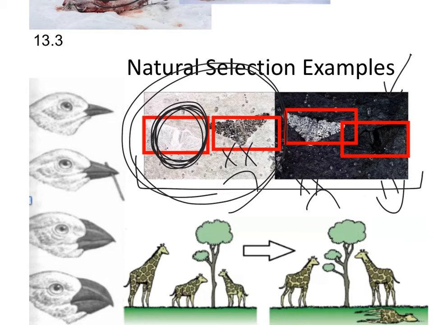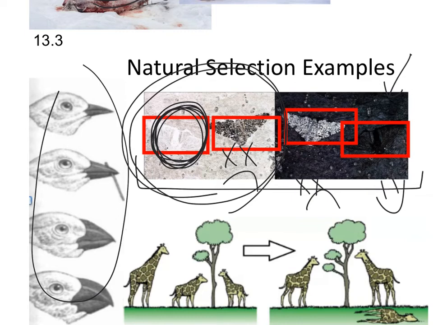I kind of already mentioned the giraffe example, so I'm just going to quickly hit this bird example before I move on. There's an ongoing study of birds off the coast of South America, and essentially as there's wet versus dry seasons, the size of the bird beak tends to change. When it's very rainy on these islands, there's a lot of fruit and a lot of soft food. And so all different size beaked birds can survive because all these birds can eat soft fruit like berries.